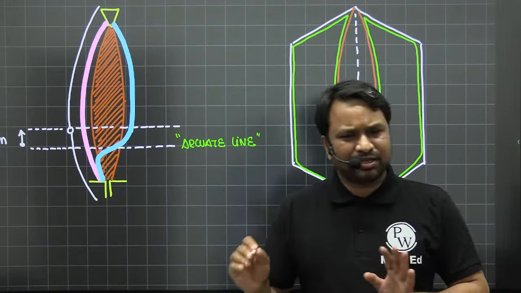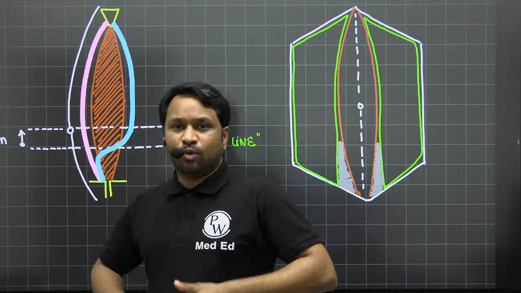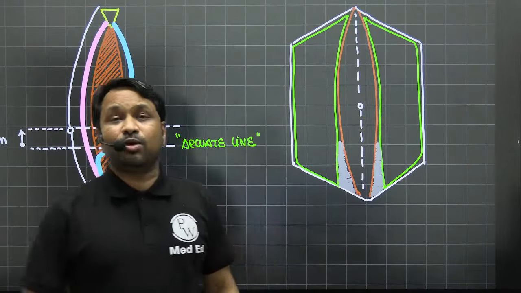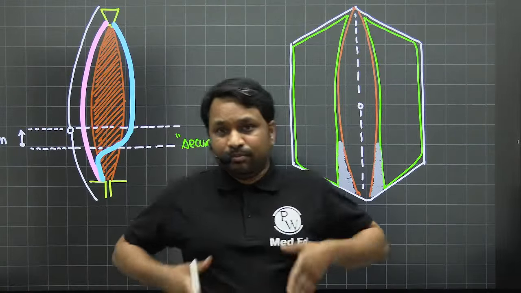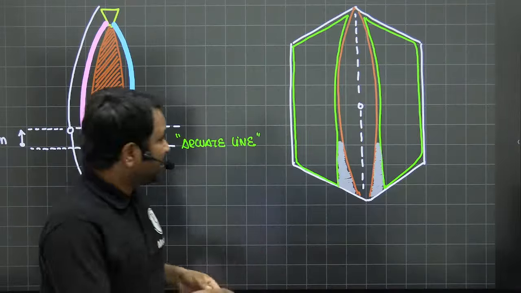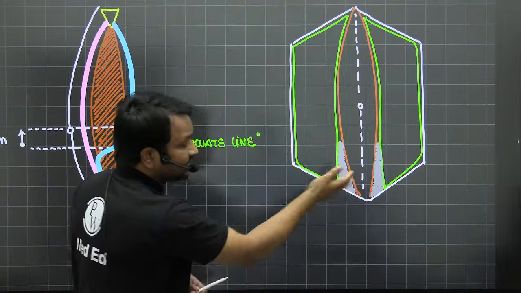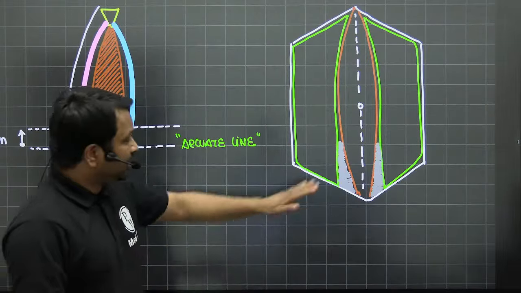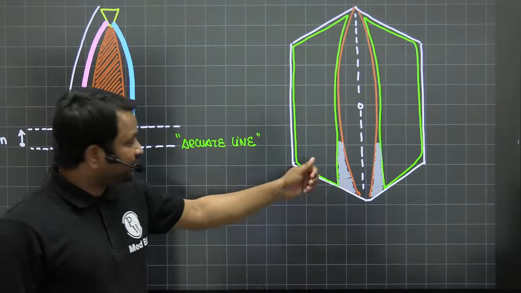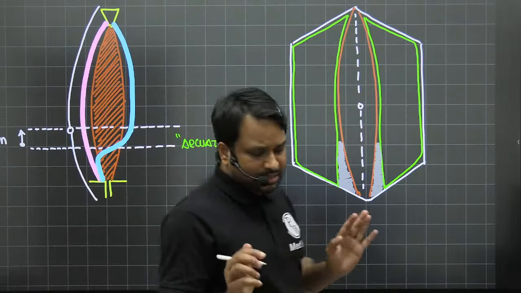Nothing special about the Spigelian fascia. The Spigelian fascia is that area of the abdominal wall which is not covered by abdominal wall muscles, right? The rectus abdominis is right here. The lateral abdominal wall muscle comes, but there is an area where none of these muscles are covering. This area is covered by a small fascia, and that is what we call the Spigelian fascia. And if a hernia arises through this area, it is called a Spigelian hernia. As simple as that, right?